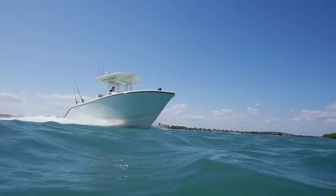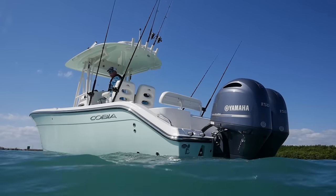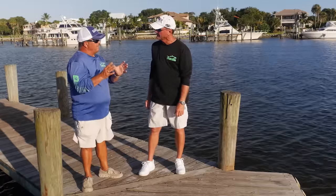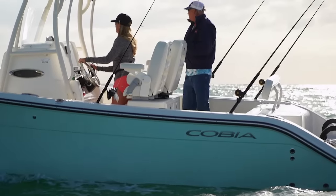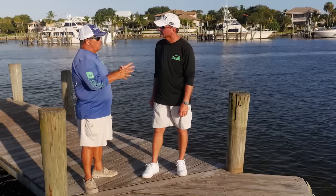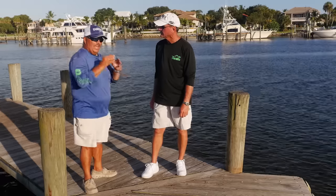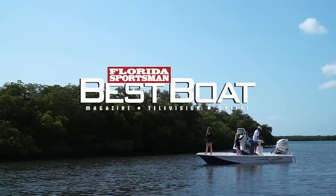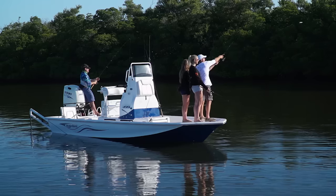Another well done boat — the Cobia 26. The Cobias of the past compared to the Cobias coming out of Maverick today are totally different craft. The fit and finish of that boat, I'd put it up against any other boat out there. Cobia is evolving really fast as a brand. There were a lot of things to like on that 26 that you normally see on bigger boats. What we've got today are three boats that are outstanding in their field, so let's start breaking them down — whether you want to fish ultra skinny or way offshore, we've got a boat for you in this episode.